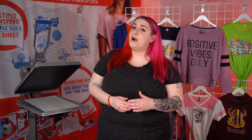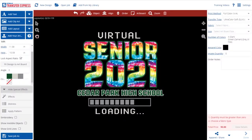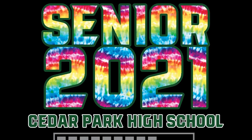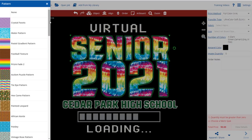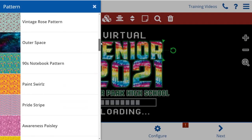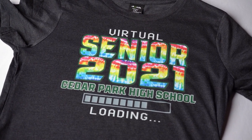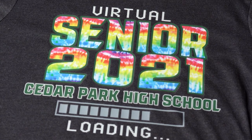Our last shirt is the perfect shirt for this year, and hopefully this year only. This design created specifically for this year is layout QCO-119. This can be done in one color or you can unleash the color by adding a pattern to the text. Here we applied a tie-dye pattern to the Senior 2021 text. We have 50 patterns to choose from and they can all be added to individual text or your entire artwork. As you can see, the Ultra Color family of transfers are bright, full color with no shine or tackiness — perfect for a full color design like this one.